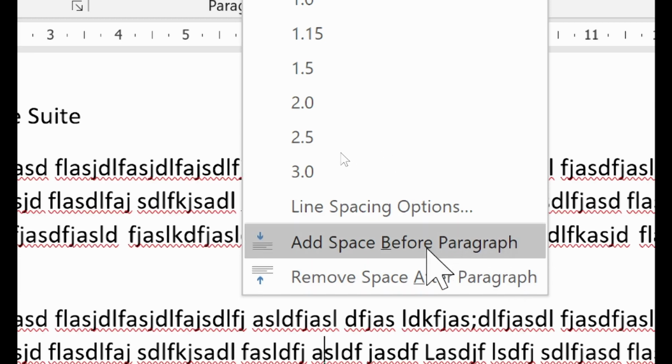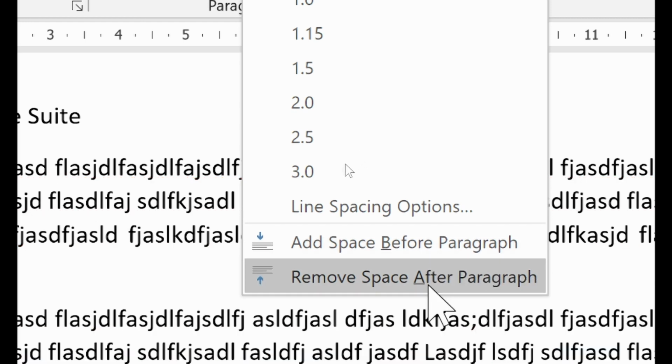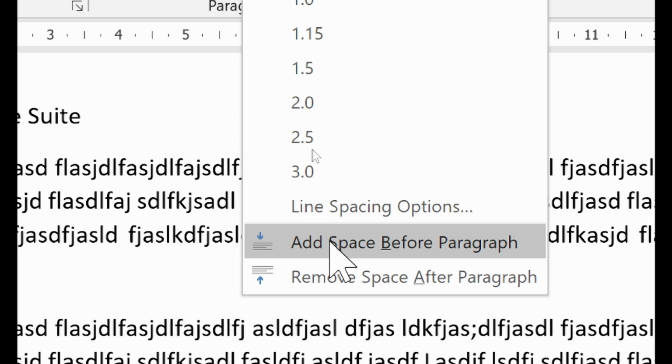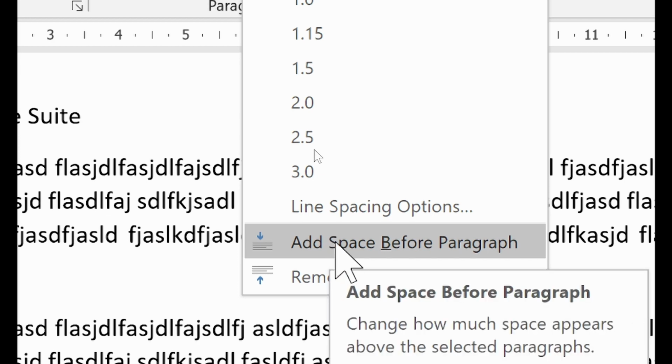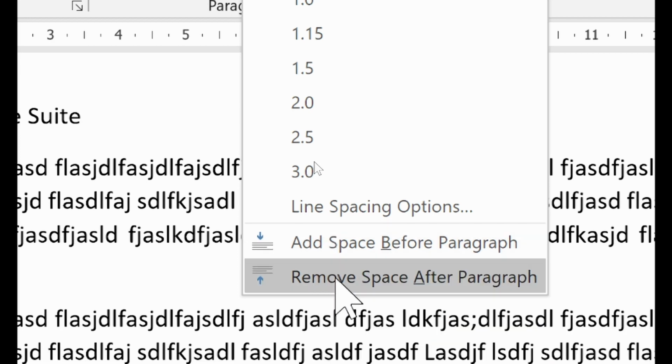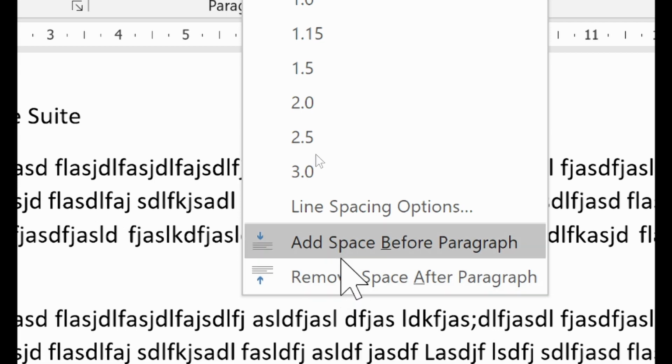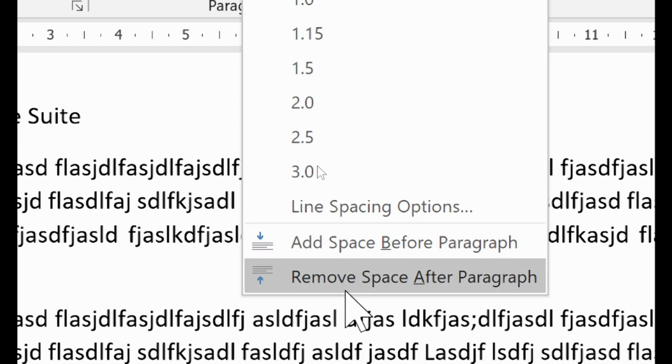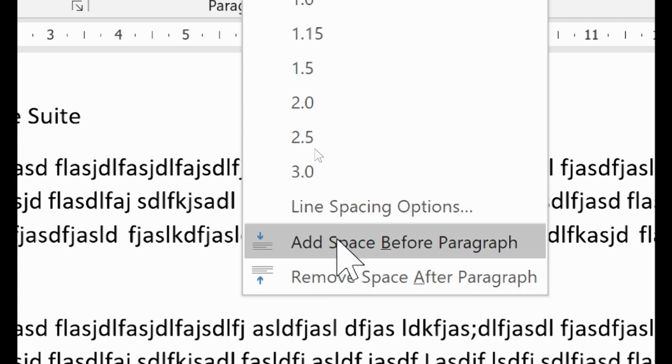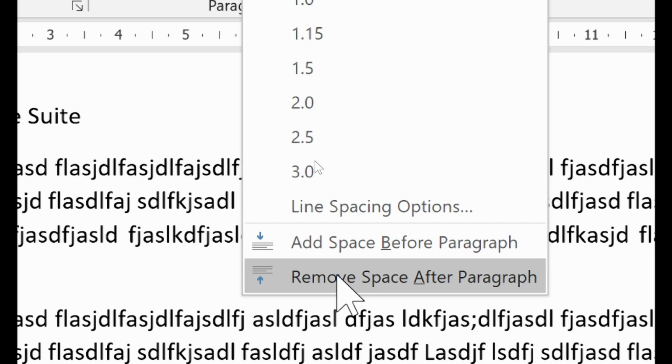Just that the top one is before paragraph, the bottom one is after paragraph. Sometimes it is add space, sometimes it is remove space for before, sometimes it is remove space, other times it is add space for the after. So these two, you need to know how to control them very intelligently. If you can control these two well, you can get your document to look exactly how you want it to look.